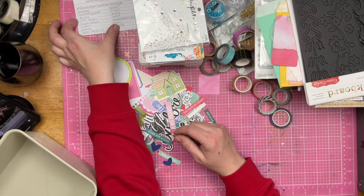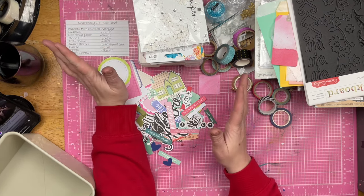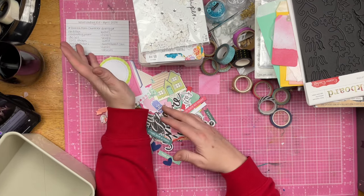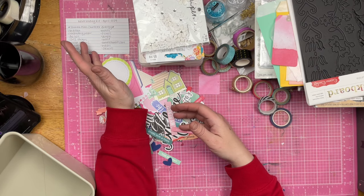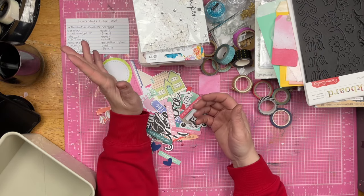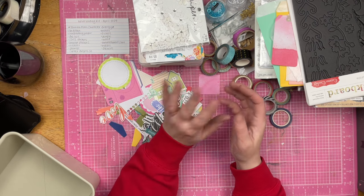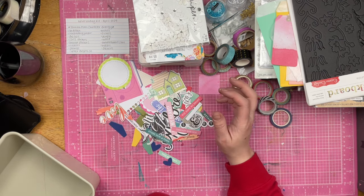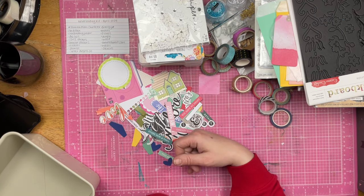And the last thing was stencils — and I decided I'm not going to limit myself with stencils. I love stencils; it is the biggest thing that I sell on my website, and I just really don't want to limit myself. So I am going to treat my stencils kind of like the mixed media stuff — like glazes and mists and things like that — and just use whatever I want.